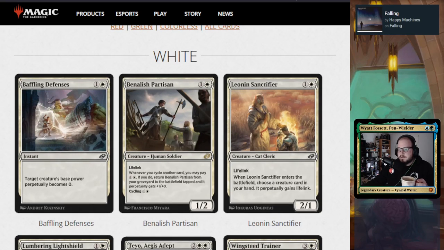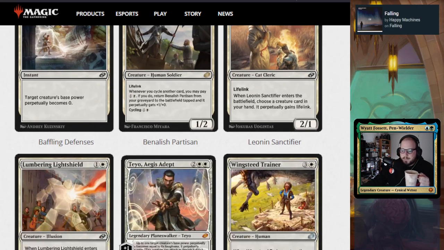I'm very excited to see what some of the more macro magic players do with perpetually mechanic cards like this lifelink, or perpetually gets +1/+0, or perpetually turns base power to 0. I'm excited to see what some of the more crazy players get up to.